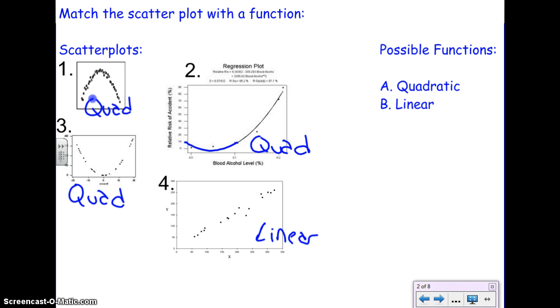You might remember this from Algebra 1, but with your different functions, you have a bunch of points. You have a scatter plot. With these scatter plots, you are trying to find a curve or a line that best represents the data. So if you notice for the linear, number 4, if I drew a line directly through the middle of those points, and I tried to get some of the points above and some of the points below, that would be a pretty good approximation for the line that fits that data. That is exactly what regression is going to do for us.